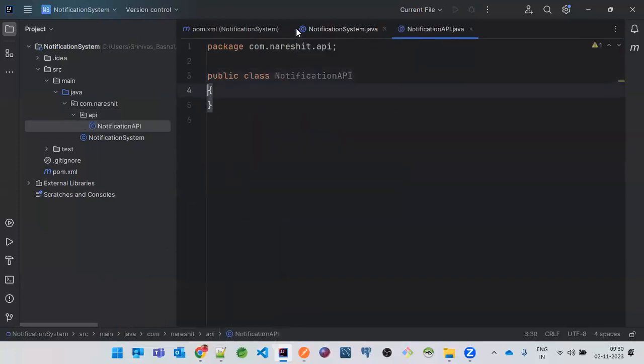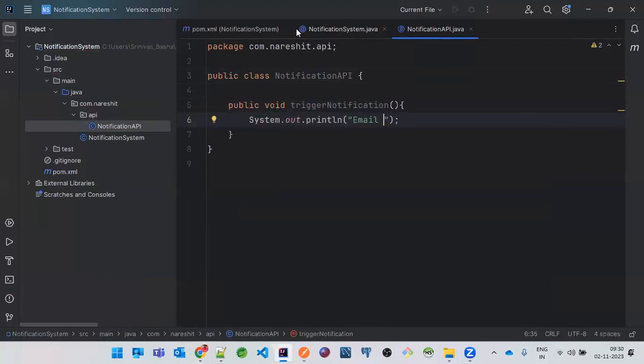Very simple. Now I just have to create one method inside this: public void triggerNotification. And I just have to do a System.out, and say this as email notification sent.